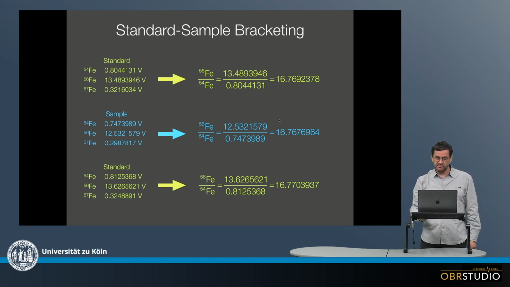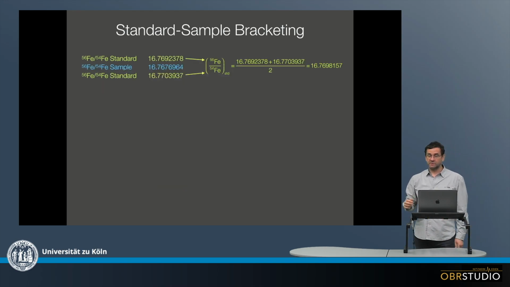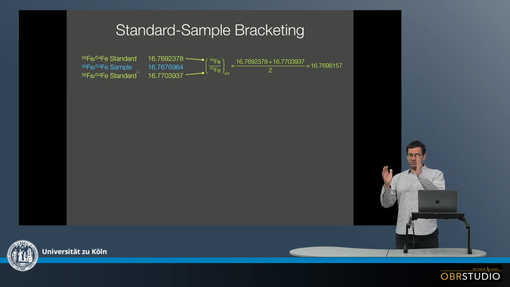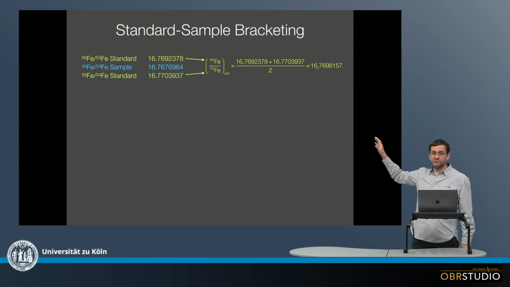So these are the bracketing standard values, the upper and the lower one. Now I take the results, the ratios that I just calculated from the first standard and from the second standard. These should be the same, but they are not entirely. But this is what the machine produced. Ideally the real value should be in between these two standard values, and this is why I produce a mean value. So I add these two, divide by 2, and then I get the mean value for these two standards.